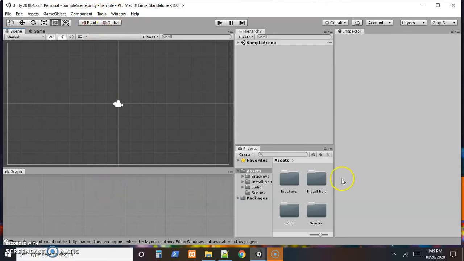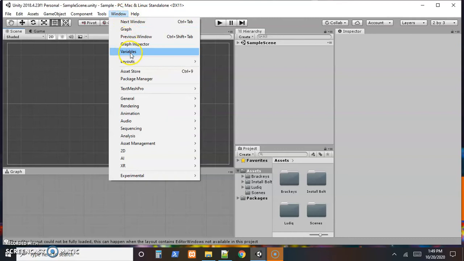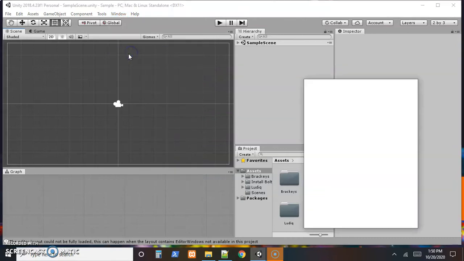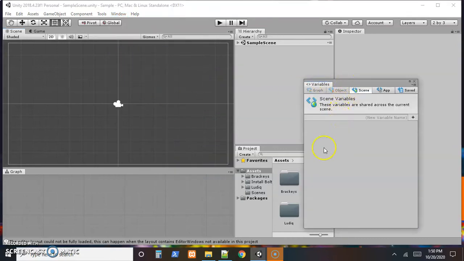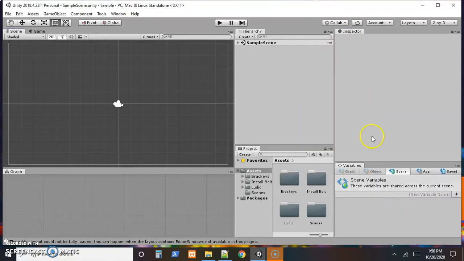And we also need variables to use in our graphs because it takes the place of scripts. And we need another window for that. So if we go under window up at the top, you should see one called variables. This is all of our variables for the Bolt visual scripting tool that we'll use. And personally, I like to just grab the little tab here and dock it underneath the inspector.